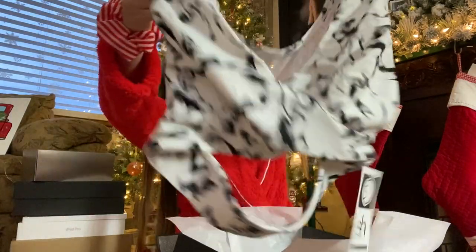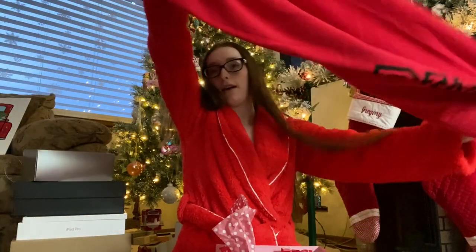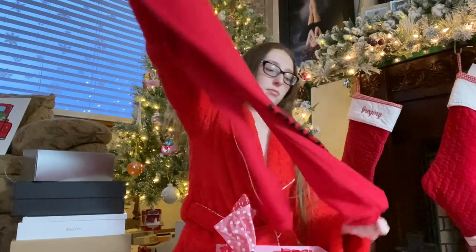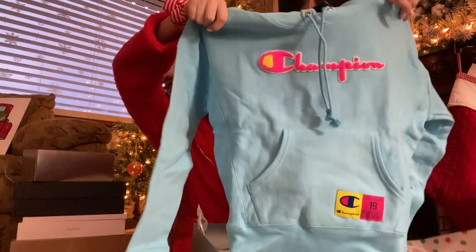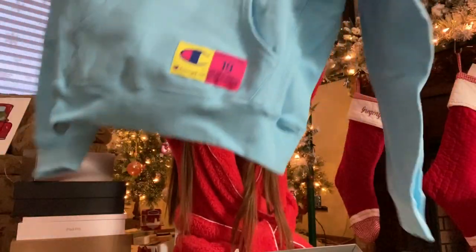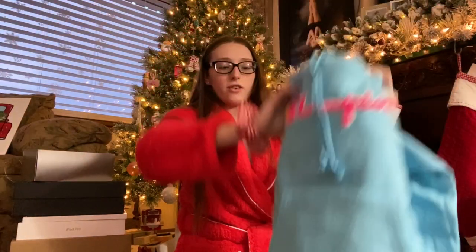Next I have this top from Five Dancewear — I like the red on the bottom. And this one is like white and black marble and the back is mesh. I got these sweatpants from Pink — they're red and say Pink on them. I love this Champion sweatshirt so much — it's blue with pink and yellow, has a little tag on the bottom right, and it's called the reverse weave. They're super comfortable.